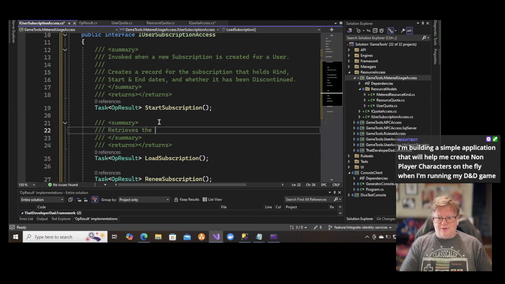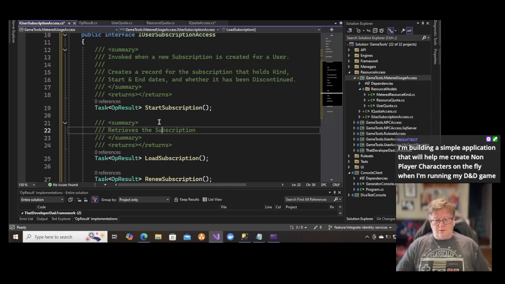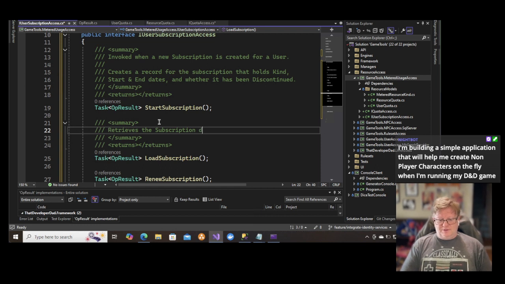Retrieves the subscription data for a particular user.